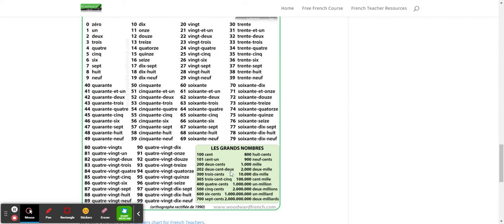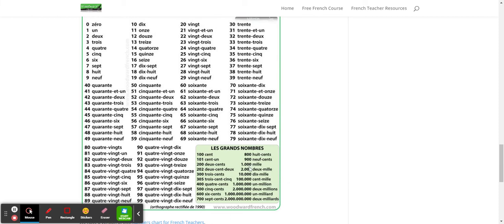Donc, 202. 300, 300s with an S. Mais 305. 400, 500, 600, 700, 800, 900, 1000. Voilà. And also for 200, 202, these numbers, again, it didn't used to need a hyphen. So you'll often see people write it without the hyphen, especially if they went to school before the 1990s. They learned to write it without the hyphen. And now kids today are learning to write it with the hyphen. So it's common to see both spellings.